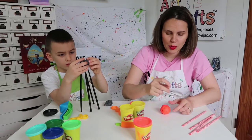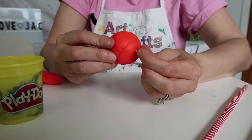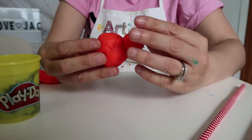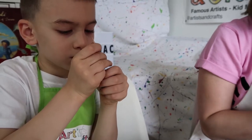Now, if you do have a toothpick, we suggest using that to help keep the head on. You want to stick it almost all the way through and then add the head, and it kind of helps it stay on there. If you don't have a toothpick, you could just smush it on there. And I'll show everyone how to make the trunk.